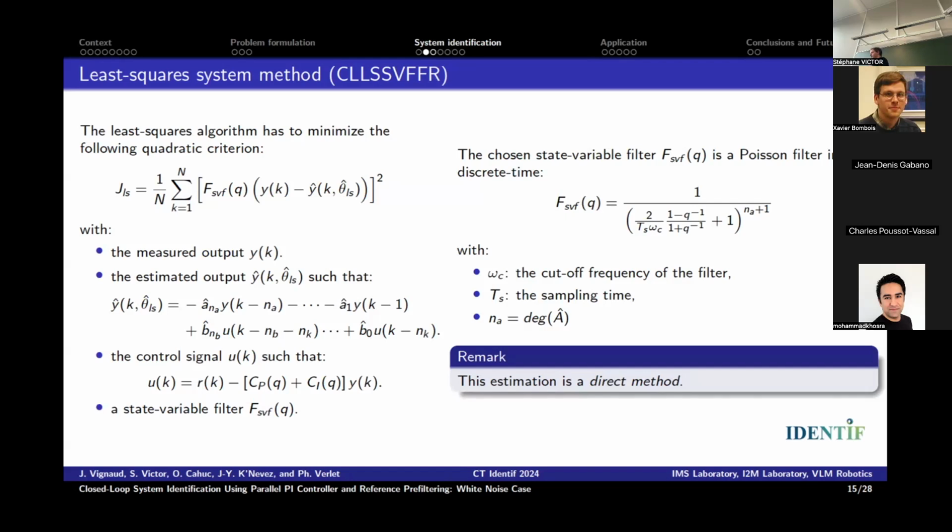Okay, we are in a white noise case, and we say exciting all the frequencies, but I don't want to identify the high frequencies because that will be just purely noisy, without any real signal. So that's the reason why I put the cutoff frequency just after. So it's a low-pass filter, basically. Yes, absolutely. Okay.